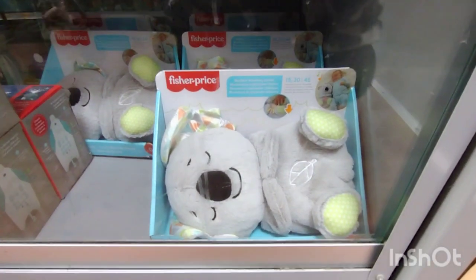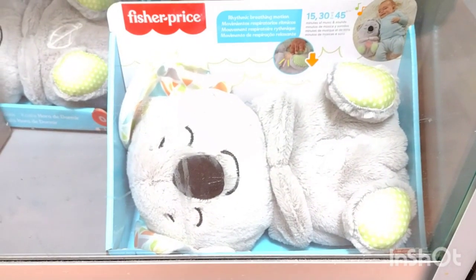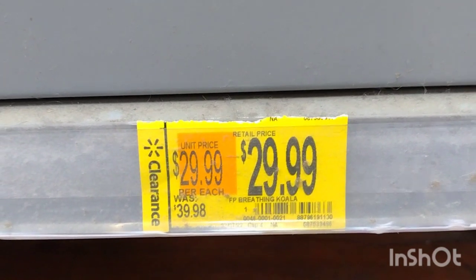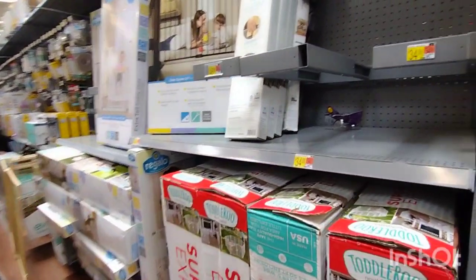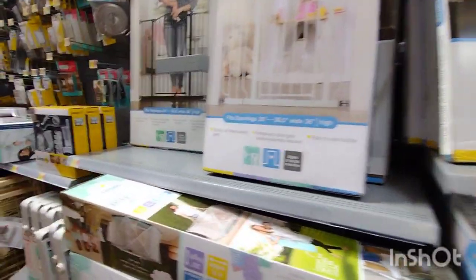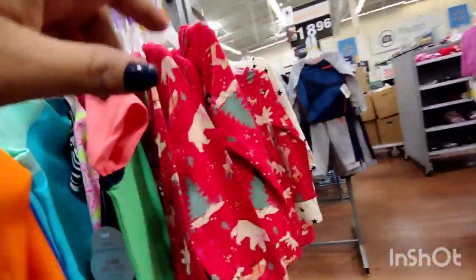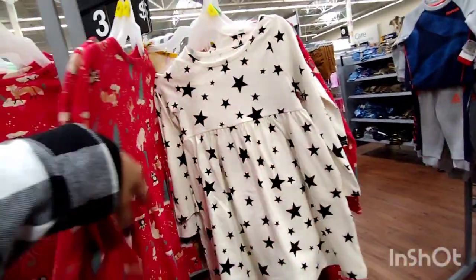I made it over here to the baby section and I spotted this right here — it is on clearance and I believe it does have music. It was $39.98 down to $29.99, so make sure you check the baby section as well. They are putting so much clearance in the baby section. They also have these on clearance for three dollars — different things. I showed you these before. Someone on Instagram found them for as low as one dollar. These are by Wonder Nation.